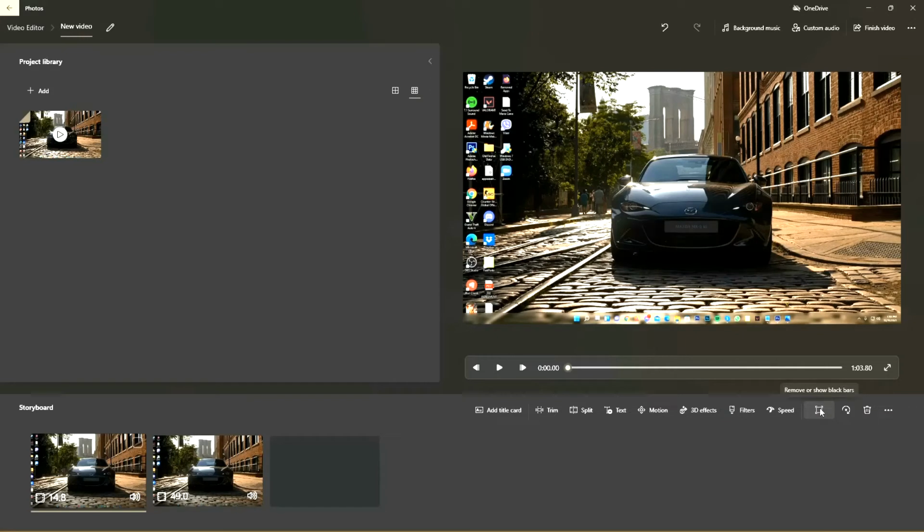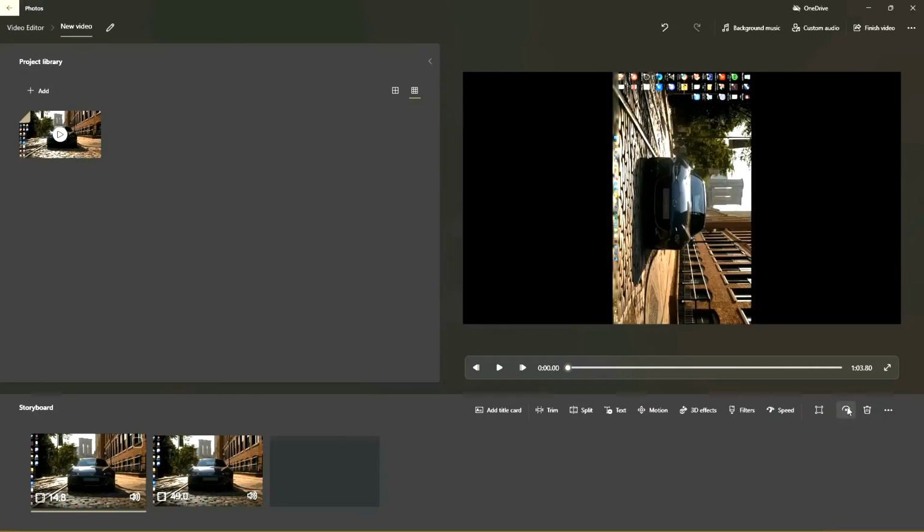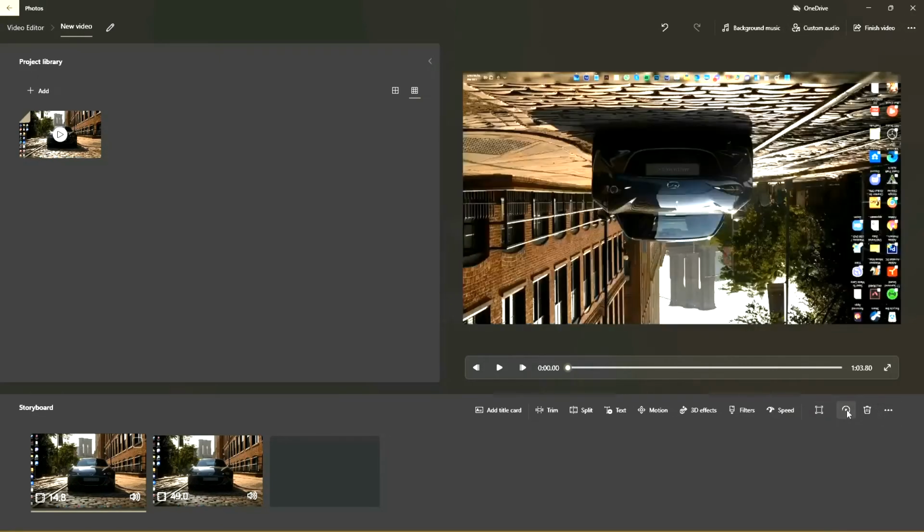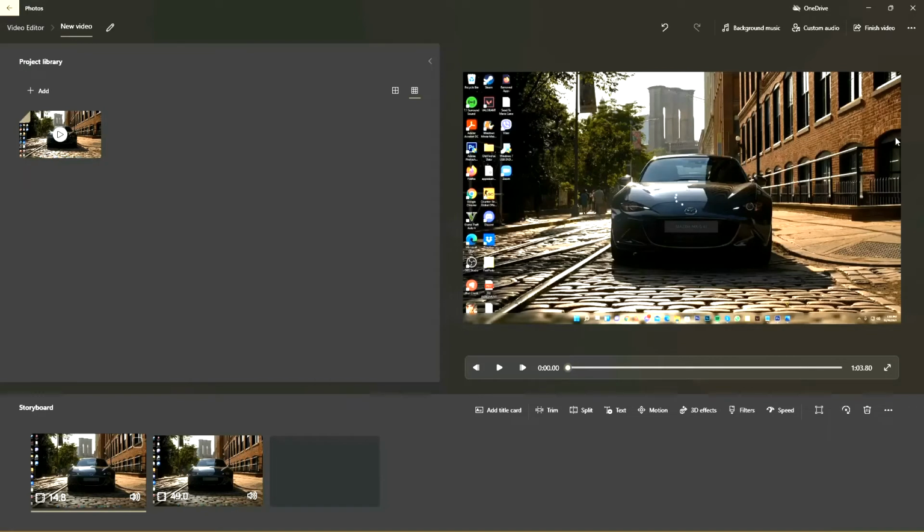So we also have this icon here, and I thought it would crop the clip or the video, but I'm not so sure. You can kind of play on it, and we've got a rotating icon here. So yeah, it allows us to rotate our video, but our video dimension remains the same. So you might want to change the dimension of your video, it's up to you. If you want to make some changes with the dimension of your clip or video, you can just go through the triple dot here at the top right corner, select on that, and go to this icon.